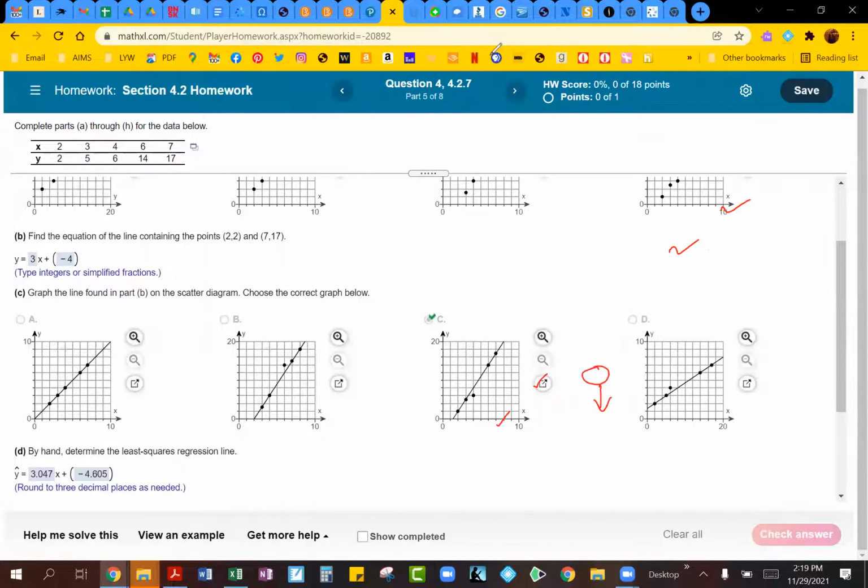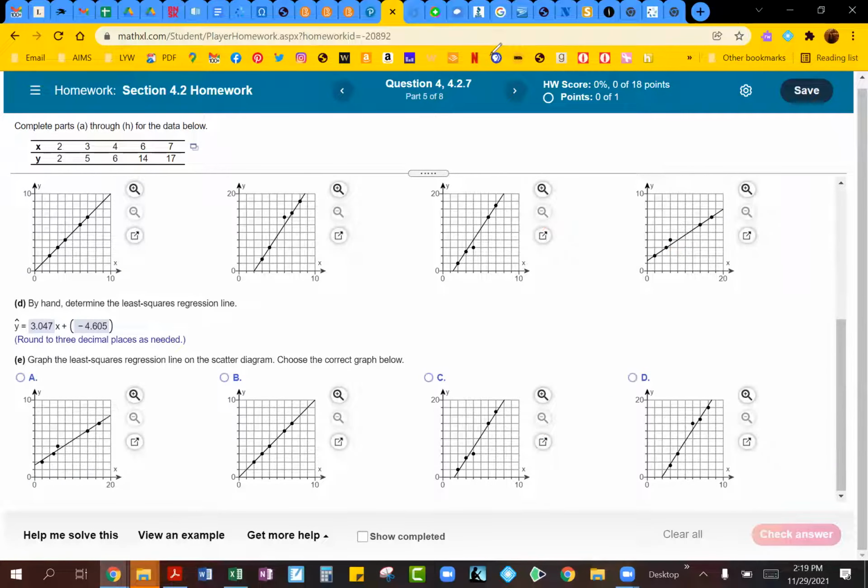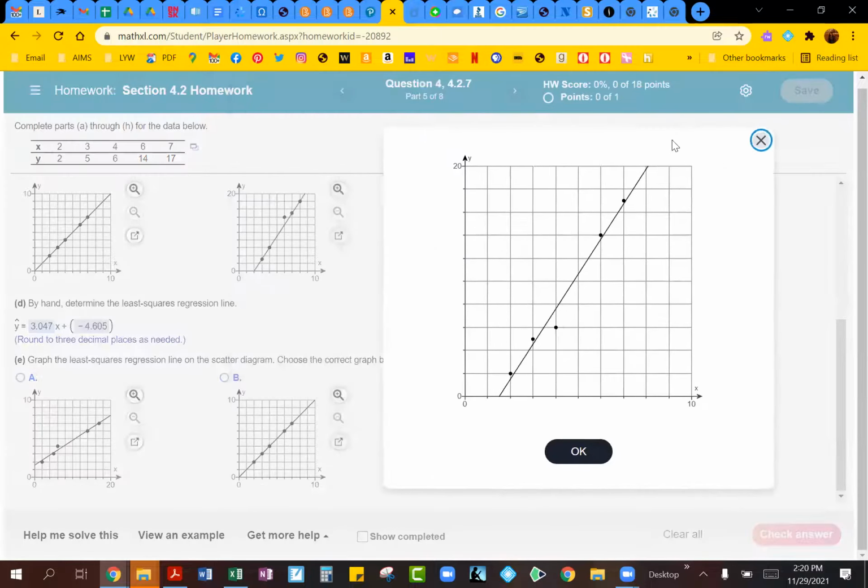So let's see what our graph looks like here. You know what, I will clear this out. So the third point has to be below, which means this guy is the only one that's even looking close enough. This point is obviously in the incorrect order. It's above the line here. The part A is also, the third point is above the line. So this is the only candidate that's even close enough.